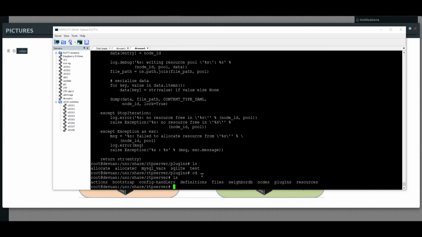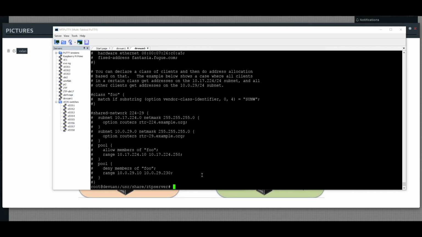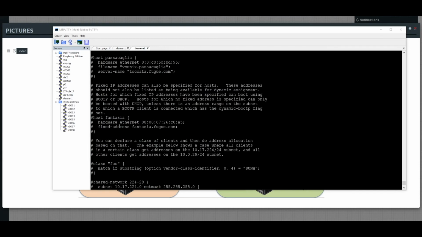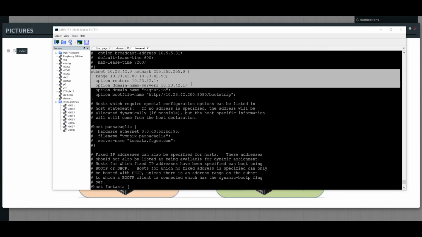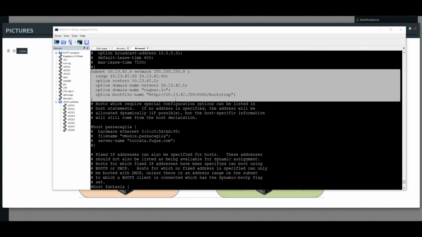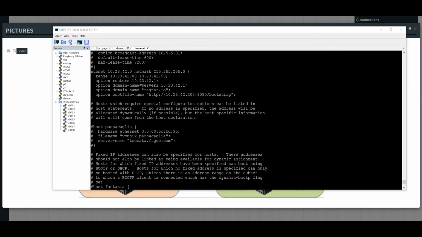Let's check our DHCP if it's configured correctly: dhcpd.conf. So let's see. Yeah. Basically what will happen at first when we reboot the switches is the switch will receive an IP from this range.